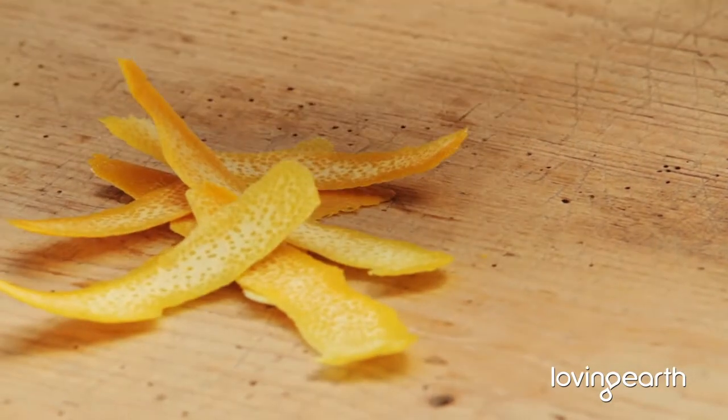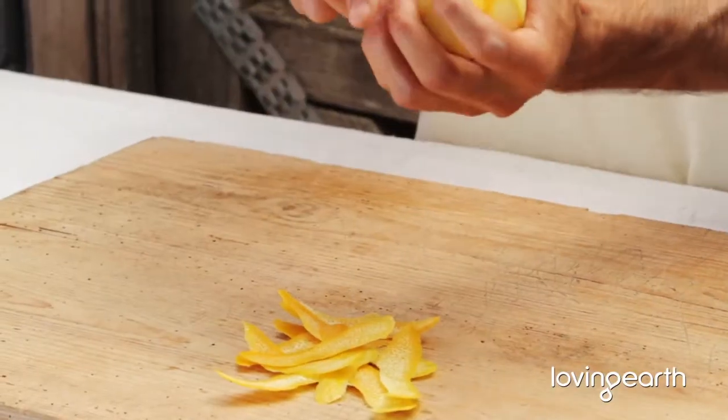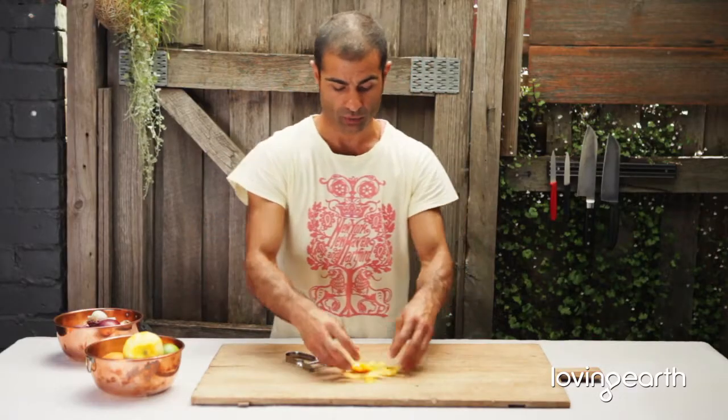And it's fantastic for things like, if you want to candy it, put it in a dehydrator, dehydrate it, dip into chocolate. Or poaching fruits or things like that, and you're going to put it in the liquid, freeze it, and then get it out of the freezer, all the flavor will infuse into the liquid.